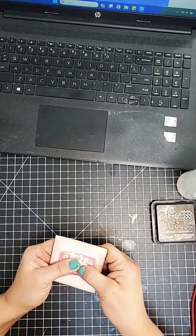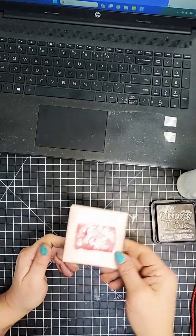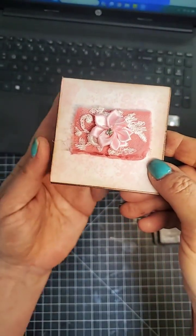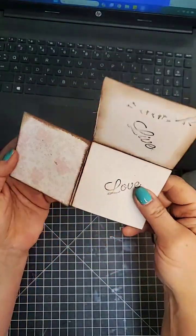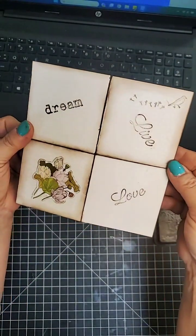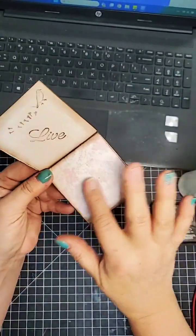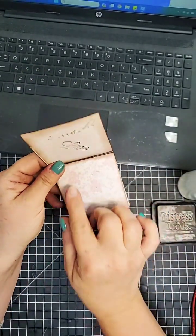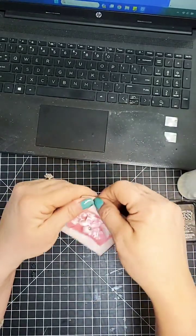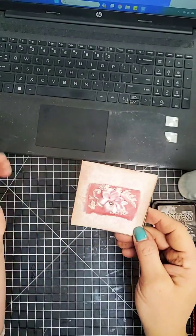And I'm square. It looks cute, right? So you can do it however you want, you know? Good to learn that you can cover up your mistakes. Actually, I really like this one too. But I could put stuff, like I could put lines, so you can write stuff. I could do all kinds of stuff, but I'm gonna leave this one the way it is. Yeah, that one's a cutie.